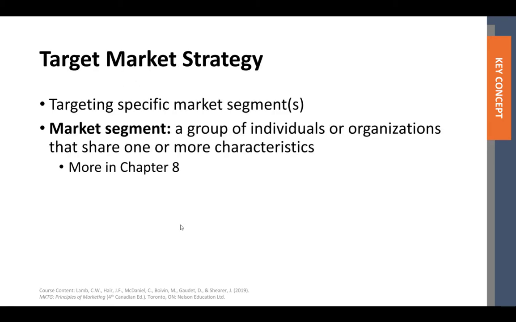Target market strategy: target specific market segments. A market segment is a group of individuals or organizations that share one or more characteristics. And you're going to learn in chapter 8 that the more narrow, the better. Whenever you're answering questions about target market, make it as narrow as you possibly can, as long as there's at least a market. As business owners, we always want to say, well, our product is good for everyone. That might be true, but it takes massive marketing dollars to hit that target market.